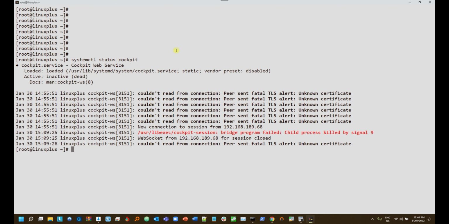Service is loaded. It's not active. Okay. Systemctl enable cockpit. Okay. Enable means like when your system is rebooted, it will be loaded automatically. Systemctl start cockpit. Okay, now if we check status.